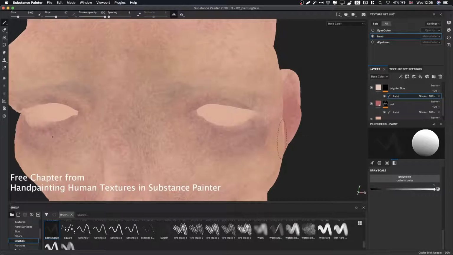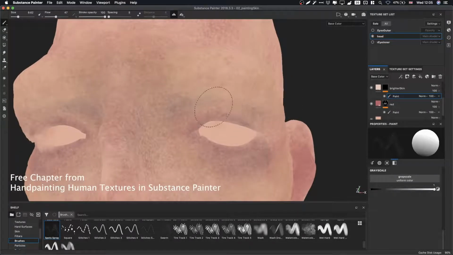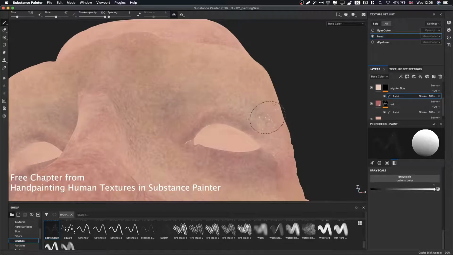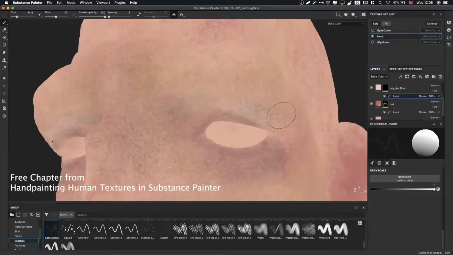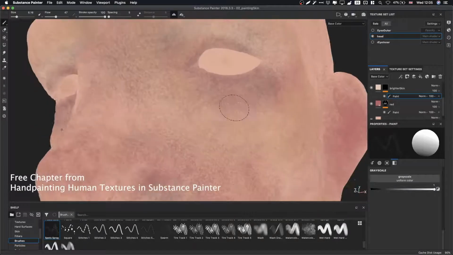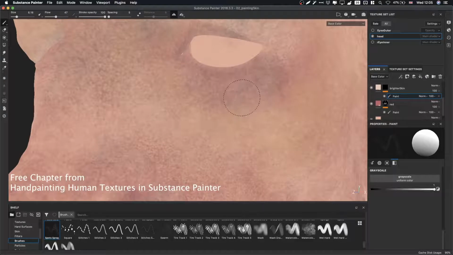So while this is a hand painting skin in Painter tutorial, and it's all about the color map, in this one you really need to be aware that the specular map and particularly the bump map as well is going to be massively influential. Yeah. But the focus here is really more on the color theory, because this is like the foundation.